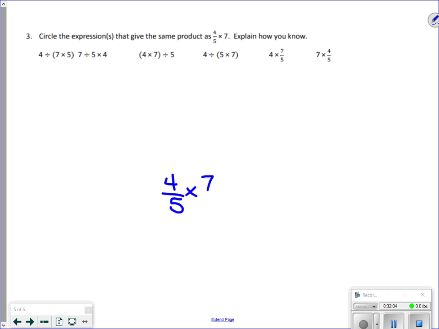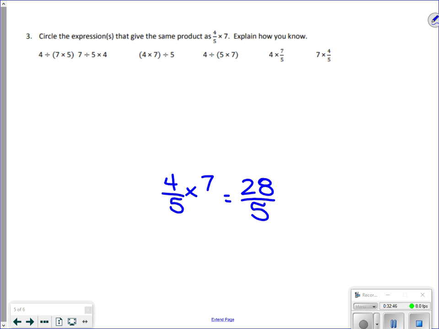If you have 4/5 times 7, what is your partial answer? What would I get next? You'd get 28 over 5. I would have this. So all I'm looking for is which ones up here would give me that. I'm not even looking for the final answer. I'm just asking, which one would get me that?